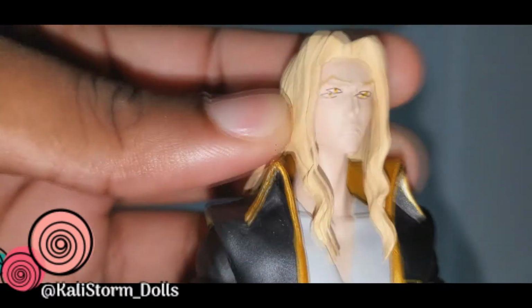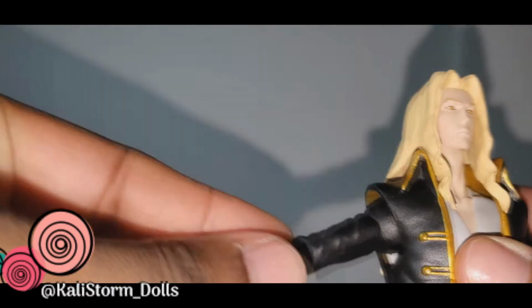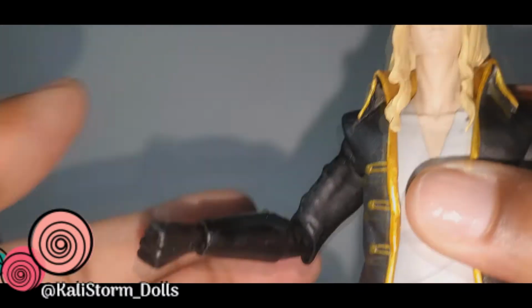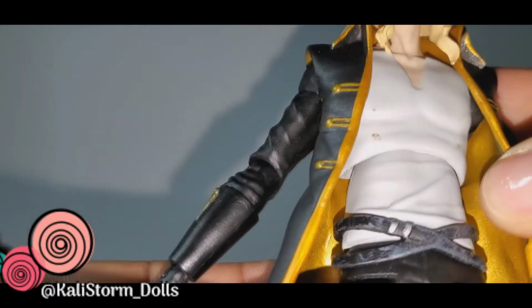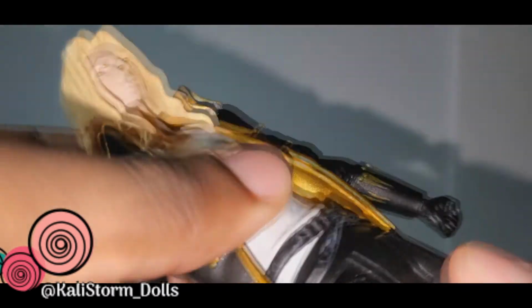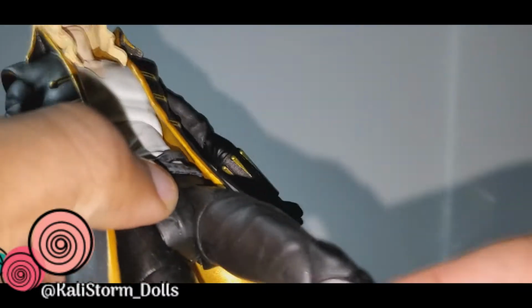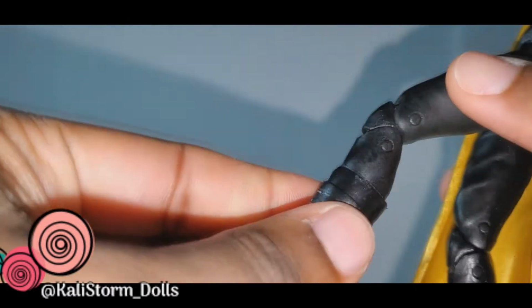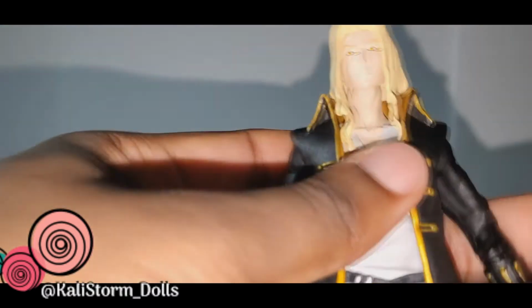So he can move his head side to side. He can look this far down, not so much up, but he can move at the shoulder. No butterfly joint or anything, just a ball joint at the shoulder. He has the bicep swivel. He can bend at the elbow. He also has a rotation at the wrist and a bend at the wrist. He does have this abdomen crunch right there. He can move from side to side if you turn him. He also has this thigh articulation like that. He also has a thigh cut. He has a double bend in the knee. He also has a boot cut articulation. He also has a rocker, so he can move his foot just like that. But no toe articulation.